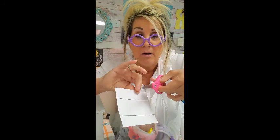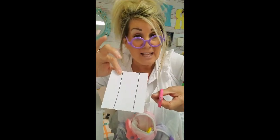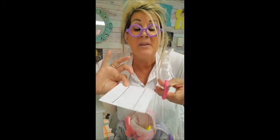I have to hold my scissors properly. Safety first, there we go. Now, I have a piece of paper that has straight lines, just like the one that you are going to do today. Now, let me show you a little trick. A lot of people don't know this, but it's a wonderful secret that I love to share with children who are learning how to cut.